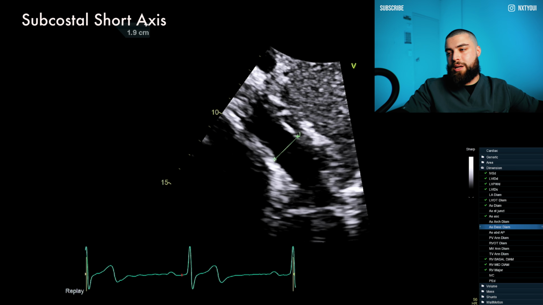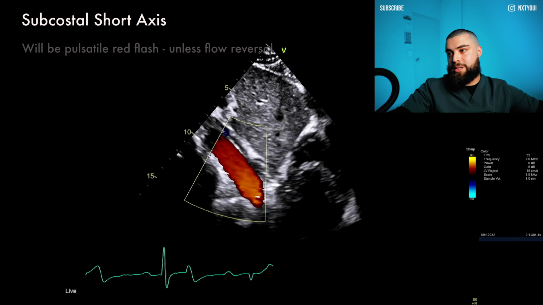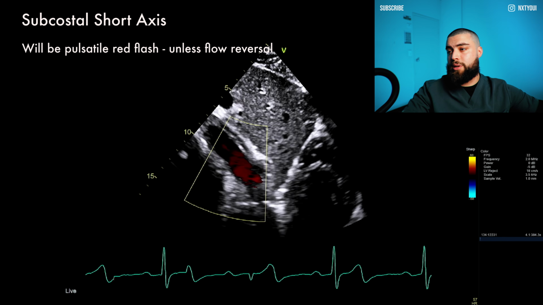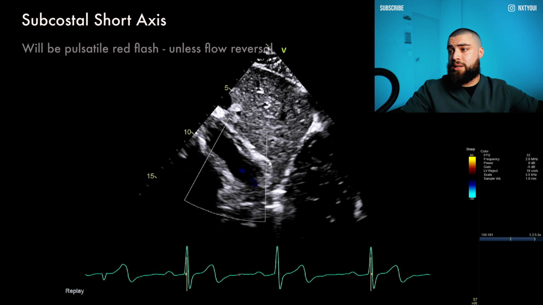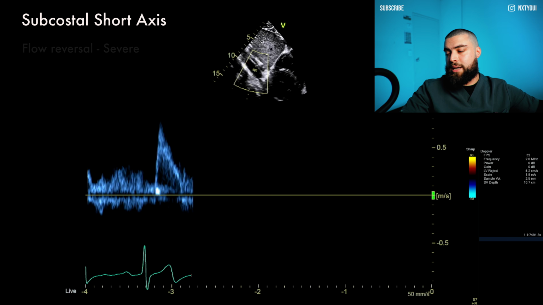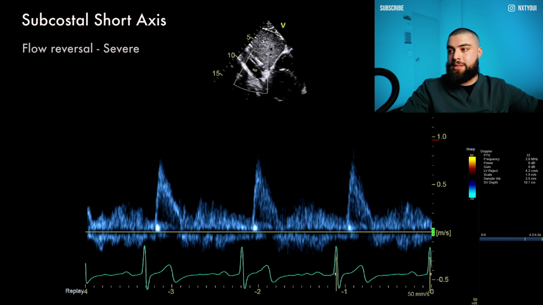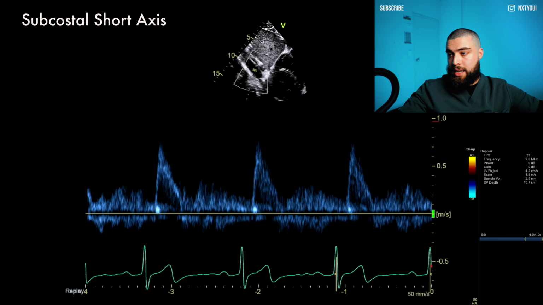This is where things like aortic stenosis and regurgitation parameters are going to be really good and it's essential. We want to see a red pulsatile jet for the abdominal aorta, so we can pulse that as well. We can see it clearly in color, it's pulsatile and not blue. Again, seeing any flow reversal in the abdominal aorta is going to bump our AR to severe, as well as the color jet and the densities with continuous wave, so putting everything together.